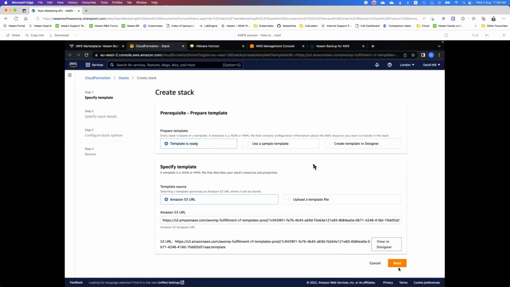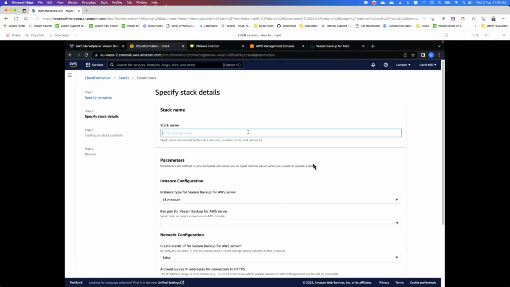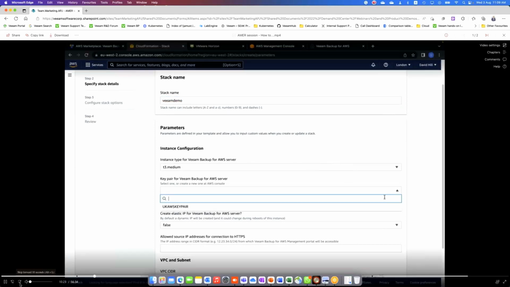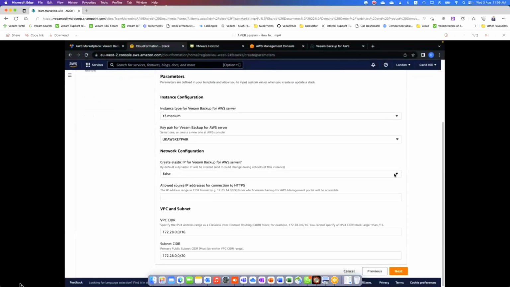This is by default launching to S3. Then you provide a stack name of your choice, define your instance size, and put in your key pair for the Veeam Backup for AWS server. Then you can put in your network configuration, whether you want to use an Elastic IP, true or false, or specify the allowed source IP addresses to connect to this appliance.